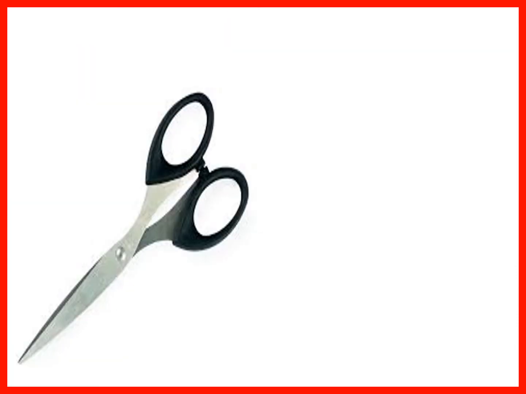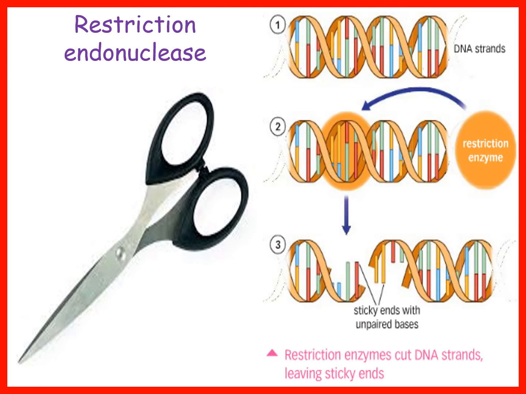So how is this done? Well, first you're going to have to isolate a gene from an organism that already has it. And in this case, to isolate it, you'd use a restriction endonuclease. So we learned previously that you cut DNA using restriction endonuclease, and when you do that, you produce the sticky ends of unpaired bases.